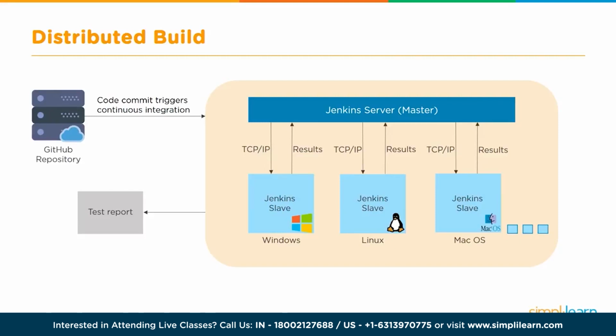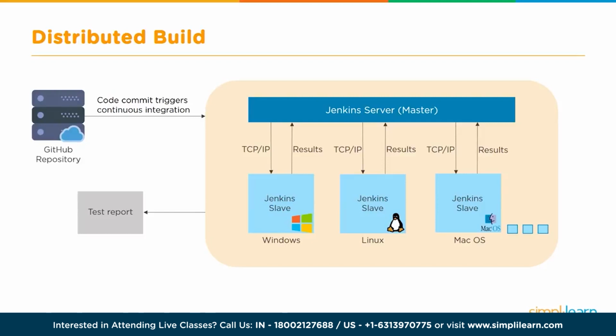And these systems don't need a complete Jenkins installation. All you've got to do is have a very simple runner or slave, which is a simple jar file run as a low priority thread or process within these systems. With that, you can have a wonderful distributed build server. In case one of the servers goes down, your master would know what went down and delegate the task to somebody else. So this is the distributed build, or the master-slave configuration.